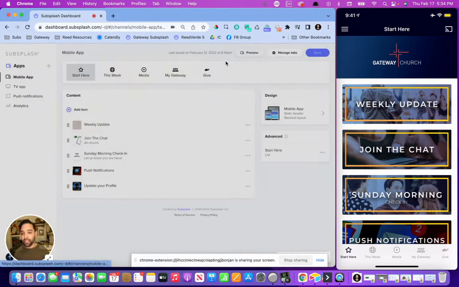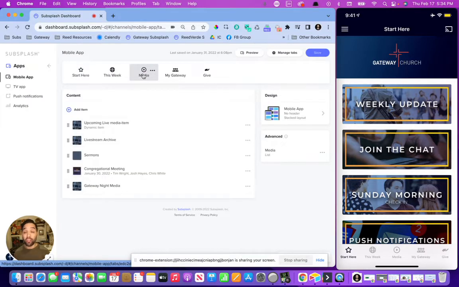So let's take a look at a way that we really want to use these lists. Let's go into media. For a lot of churches, a lot of organizations, you're trying to have media that is organized in a way dependent on the granular use of that media. So you might have sermons versus an archive of your live stream versus an archive of your Bible studies or your daily devotions. Let's give people a way to interact with your content in a way that makes sense by creating specific lists. Right? So let's say that on Sunday, we're in the Jonah series.